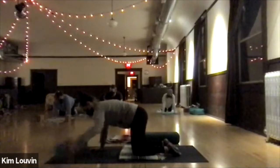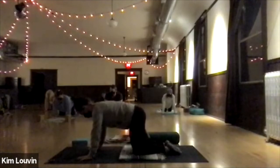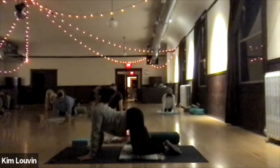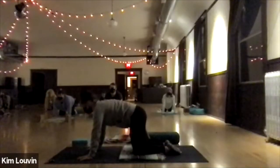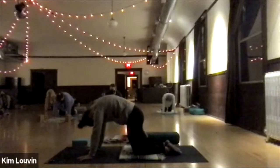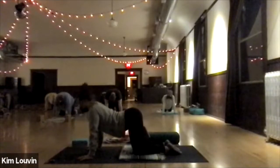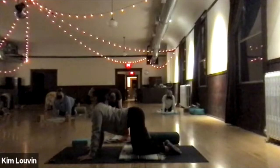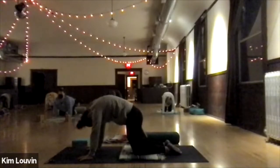From there, we're going to start to move through some really slow cat-cows, and we're going to lead with the tailbone. So as you inhale, you'll start to reach the tailbone up towards the ceiling, and then slowly let that ripple through your whole spinal column, up through the crown of your head. And then leading with your tailbone, start to curl the tailbone down towards the floor. And then slowly round your whole spine until your head drops. And do that real slow a couple times on your own.